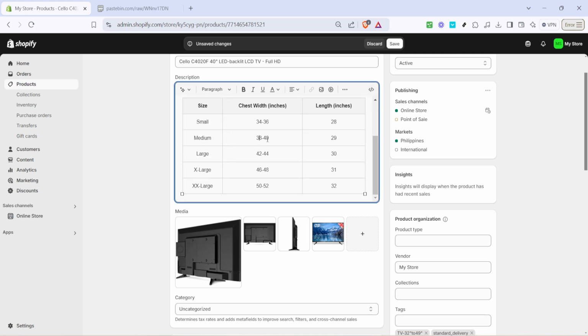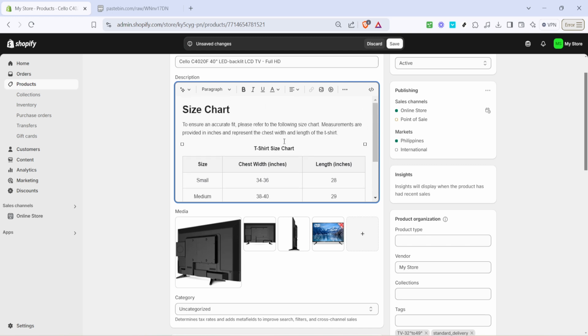If you notice any existing title or numbers within your size chart that need adjusting, such as the title stating the type of apparel or specific measurement descriptions, now is the time to make those changes. This helps tailor the information to fit your product precisely, like renaming it to t-shirt size chart, or adjusting numerical ranges in the size table.